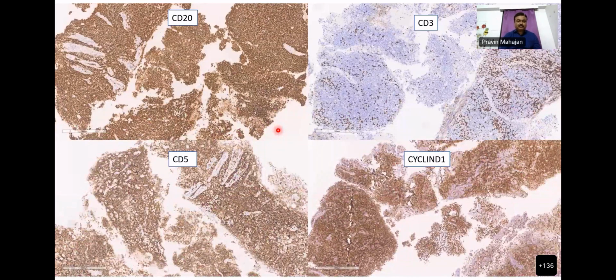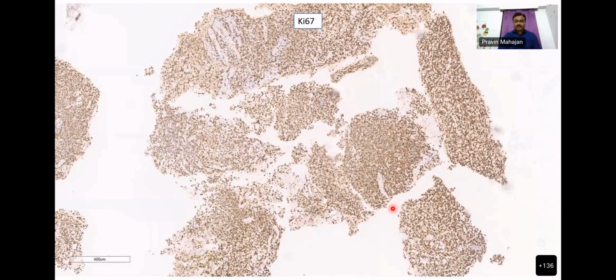But this tumor had a brilliant CD20 positivity, it was CD3 negative. It showed CD5 positivity and cyclin D1 positivity, and it had a very high Ki-67 index. So this is nothing but a pleomorphic mantle cell lymphoma. So before you jump to say that something is a DLBCL, you have to look at the morphology carefully, and keep in mind that DLBCLs can be confused with pleomorphic mantle cell lymphoma, and pleomorphic mantle cell lymphoma and DLBCL have very different prognosis, and they are treated very differently. So you have to keep that in mind before you make a diagnosis of DLBCL.